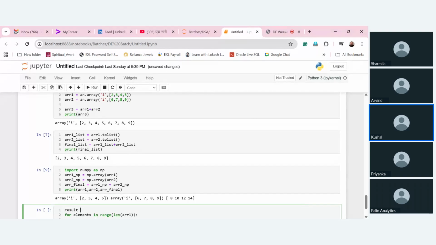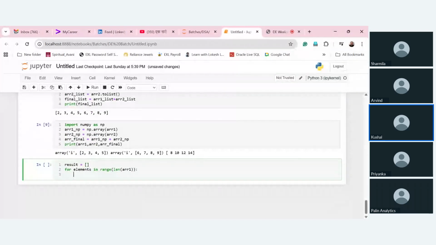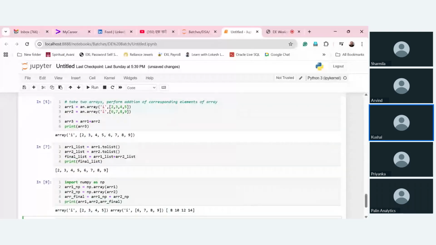Result is equal to np.array. You can do that, or you can make a blank list also like this. I have taken a blank list, and result is equal to, and this is ARR1 underscore list.